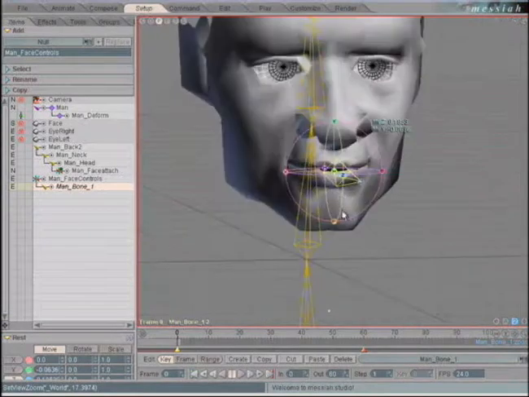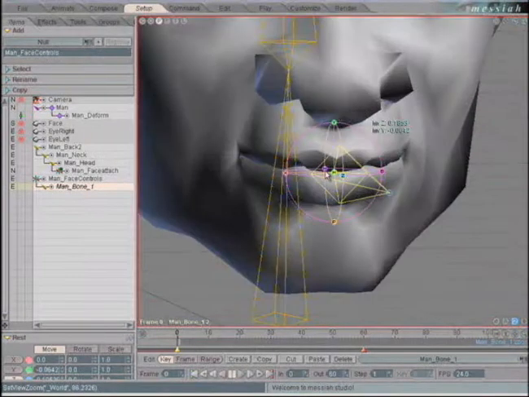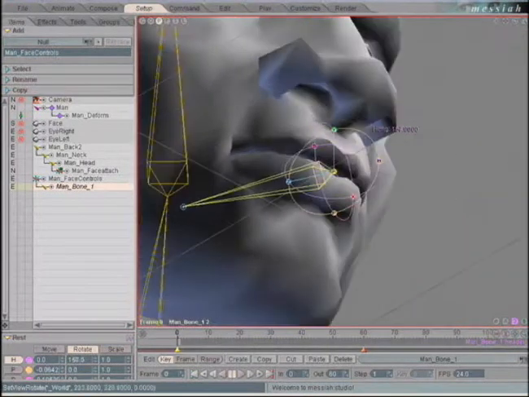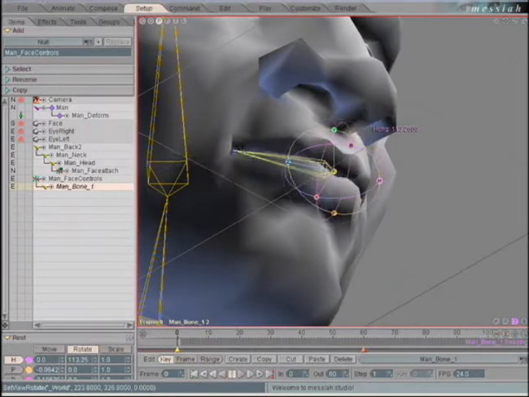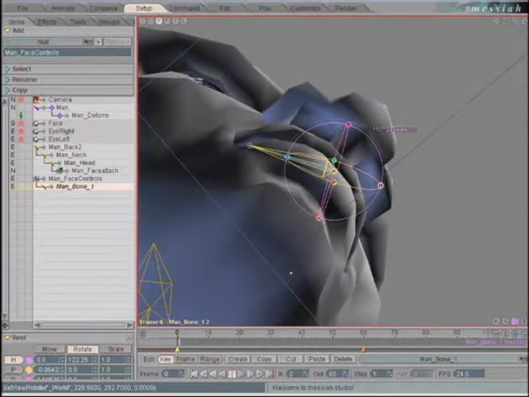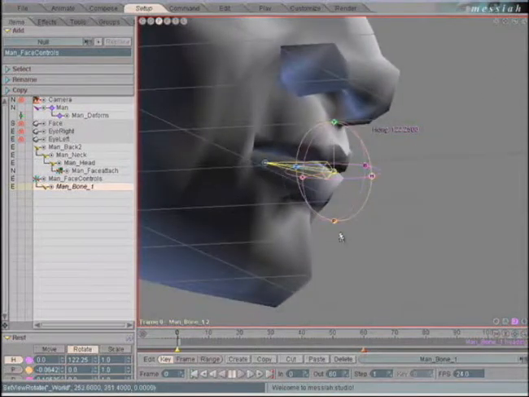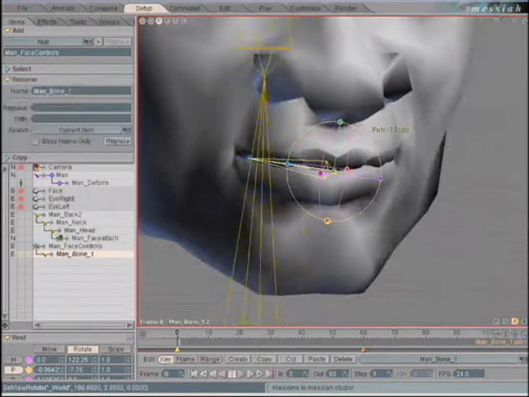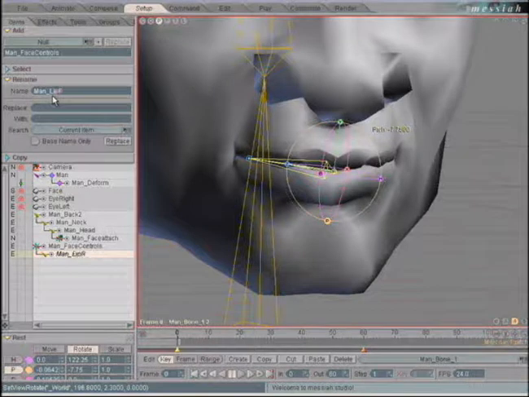Switch to a perspective view here. We'll zoom in. Rotate this on heading. We'll adjust the length. And position this so that the end of this bone goes right to the tip of the lip, or less. Pitch that up. Open up the rename block. We're going to name this one Lip R.